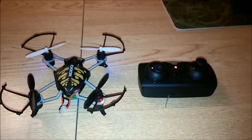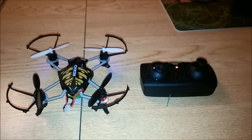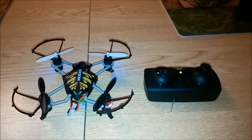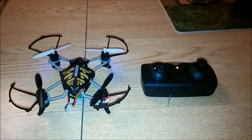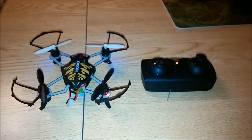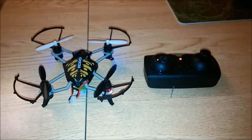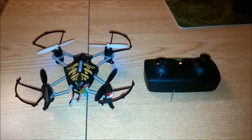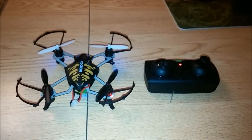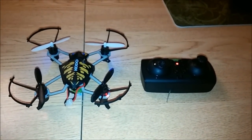I've had some issues, and I've seen other people on the internet have issues with range and signal drops on this thing — only being maybe 30 to 40 feet away and it just loses signal and falls. As you get closer it will rebind and you can regain control. But that's no good if this thing's flying high up in the air or flying away from you, or you're trying to get a video of something and it just decides to take off on its own. I was flying around the backyard and this thing just started drifting really hard on me. I thought it was the wind at first, but really it had lost signal, freaked out, and flew over into my neighbor's yard.